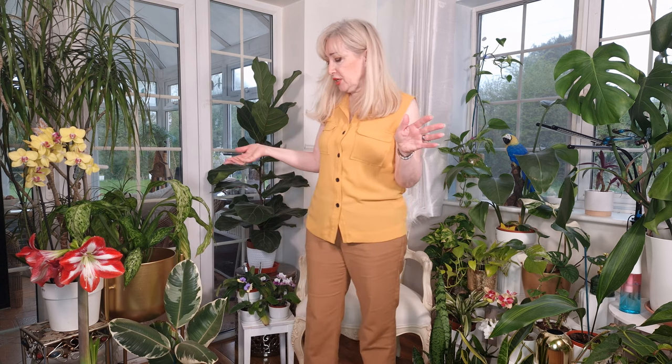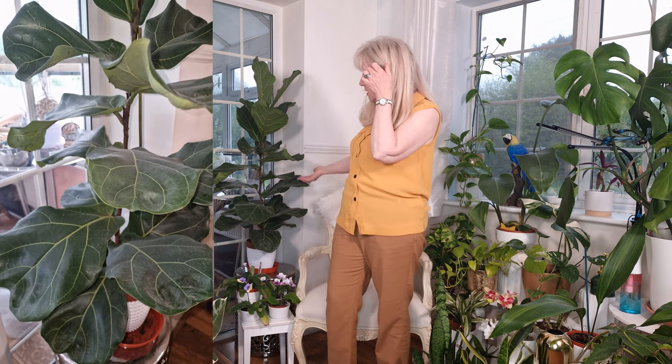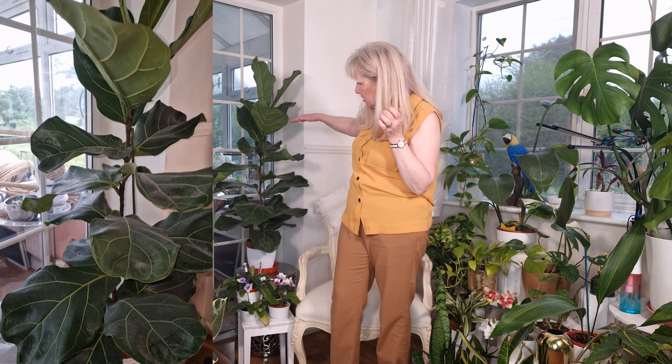I was just showing you a few of my plants. This one here — my fig — she's doing really, really well. She's grown quite a bit since we bought her. Because what we did was we found that we needed to heal; we were very bothered by everything, and we still wanted plants around us. So when we were living away from home those early months, we bought the odd plant and put them on windowsills and tables around us, just so that we felt that nice feeling of it being almost home from home.